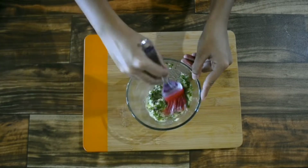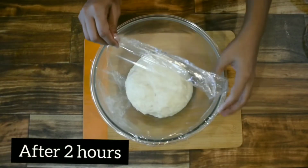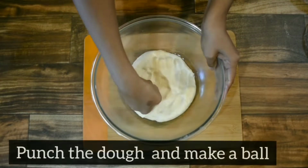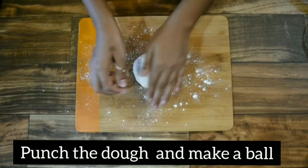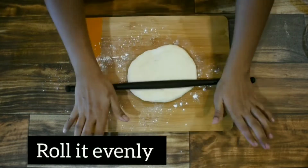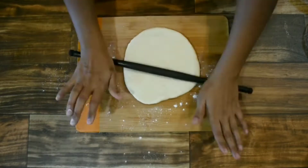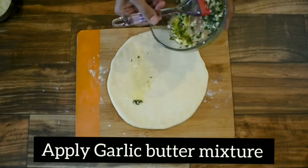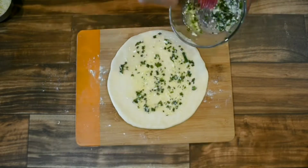So after 2 hours, as you can see, our dough is ready. Now I will punch the dough a little and make a soft ball. Now using a rolling pin, I have rolled it evenly. Now apply the garlic and butter mixture.